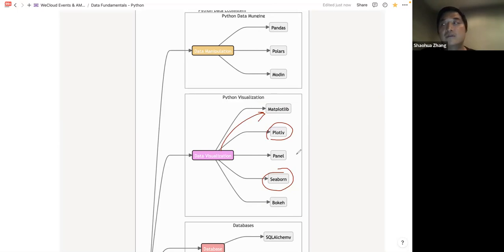I think the learning curve is not that steep. It's usually learning the first library, right, in visualization or in machine learning. That's going to take a little bit longer. But once you understand how to work with one and you understand the basics of data visualization and analysis, working with the rest of them, it's just a matter of reading documentation or just Google or ChatGPT. There's really no need for you to memorize all of these.